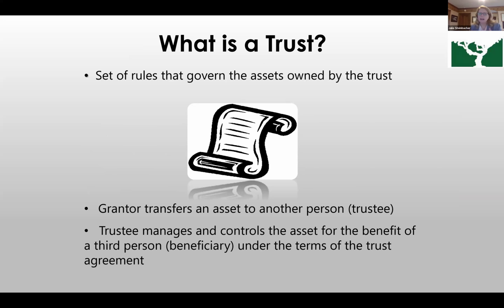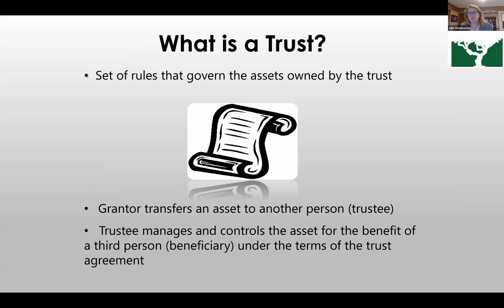So first, what is a trust? I always say to my clients, it's really just a written set of instructions. It's a set of rules that govern what happens to assets. To say that somebody has a trust isn't any more descriptive than to say that somebody has a car. Really, what type of trust is it? We're going to talk about different classifications of trust and particularly why that's really important for tax purposes.